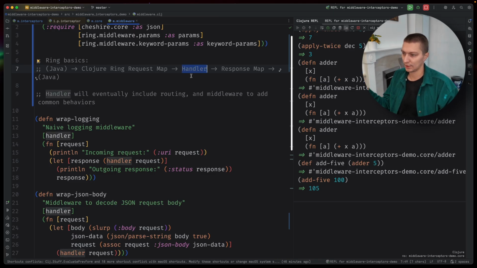Then the handler will eventually include more complex things like routing. So we need to define that if the path matches this particular pattern, we call this particular handler. If you have, for example, a get endpoint, a post endpoint, all of those are done in routing.